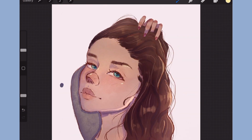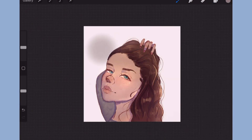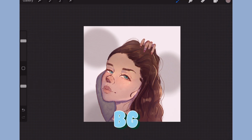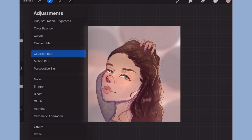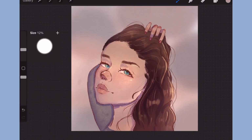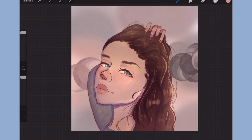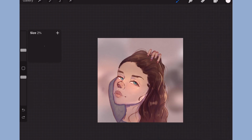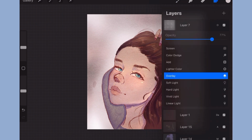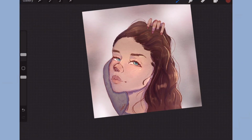Onto the usually last part that I do on my pieces, which is the background. And for the background, I usually keep it simple, usually just a flat color with just a little area for the subject to pop out and everything. But today I did this just like Gaussian blur color thing. I don't know how to explain it, but I just use colors that stand out and are in the piece.